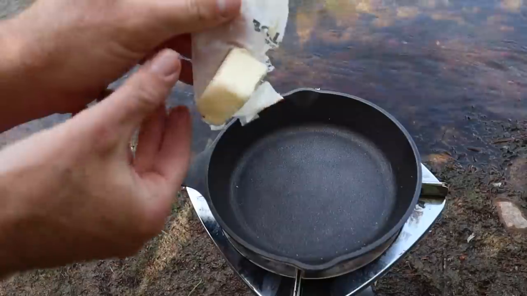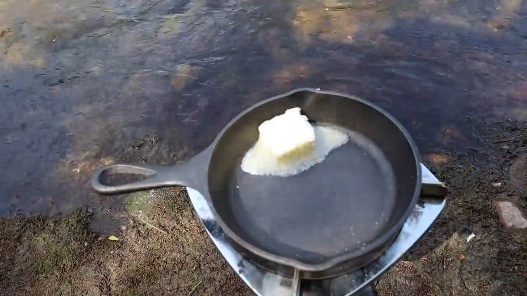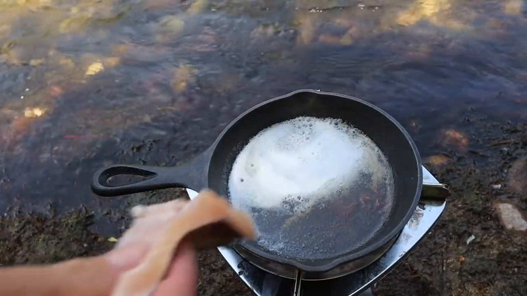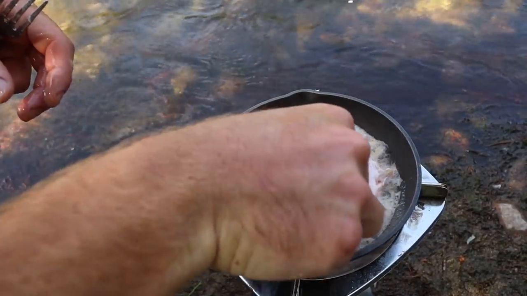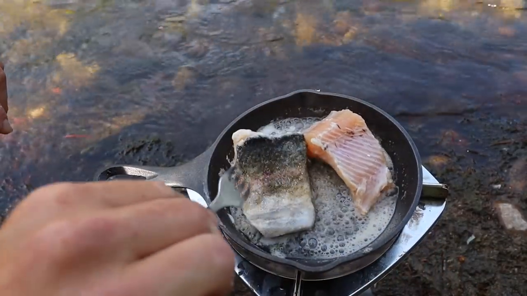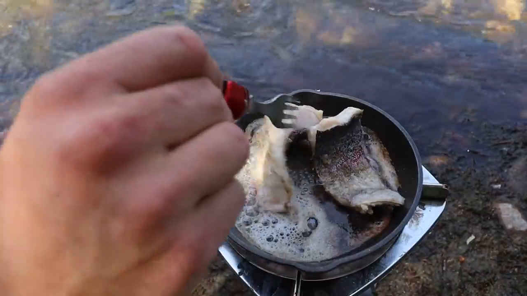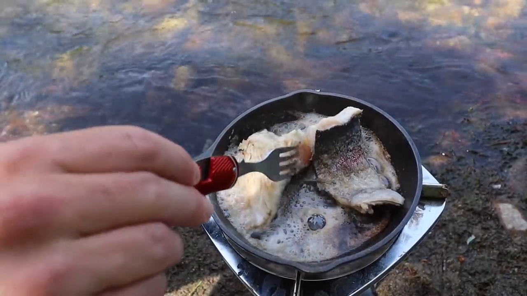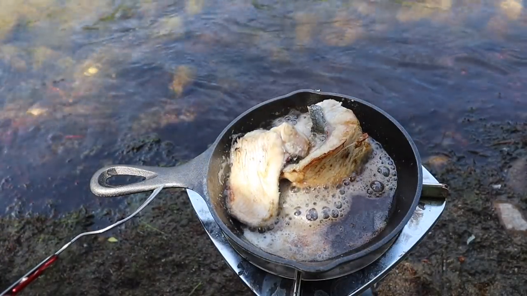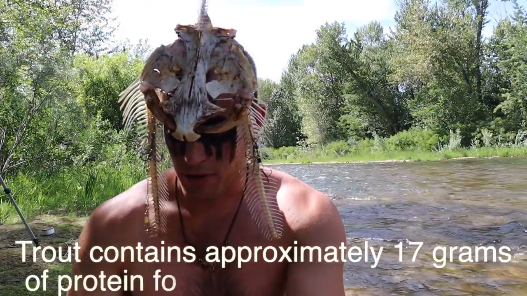It's a pretty simple recipe today, starting with some butter. Now we're just gonna set our two pieces in like that. Let them cook in that butter. Big old piece of meat right there. Look at that. Nice brown glaze of butter on it.